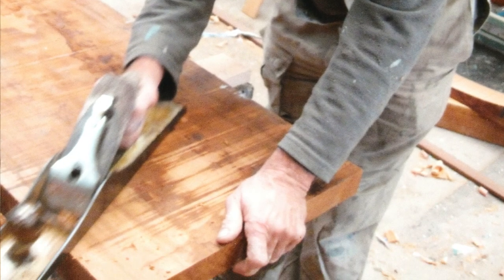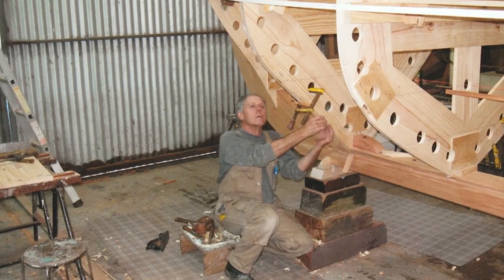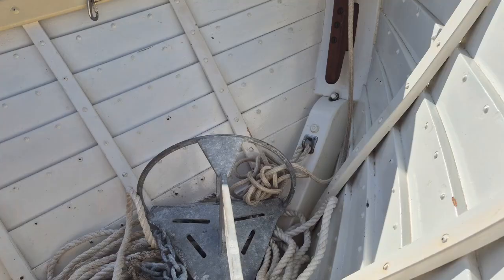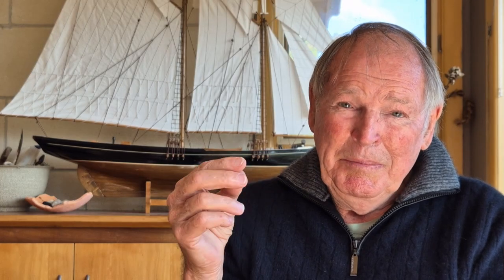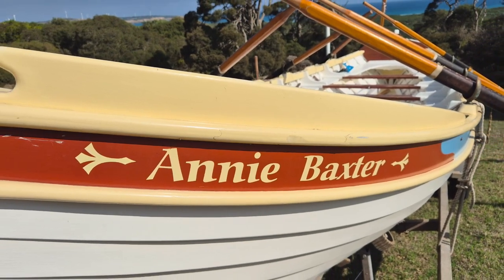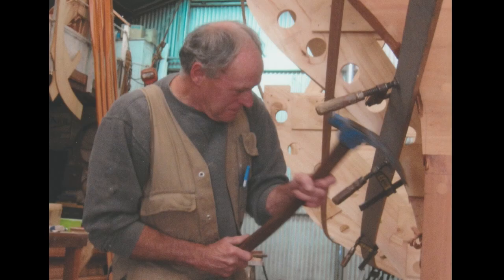To set the thing up from the plans, all the moulds and bending the timbers, the ribs in the boat there, yew and pine. There are some quite tight bends in the hull, so some of them were steamed, and same with the planks, a few tight parts where they had to steam the timbers. You can see him working with an adze even, which is something you rarely see nowadays, and he's doing this really fine work with the adze.